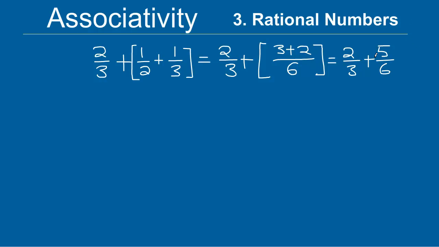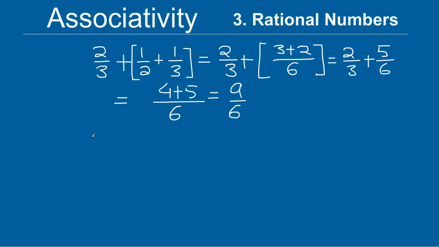Now we do this addition. So which will give us equal to, so here LCM will be 6. And 3 times 2 is 6. So 2 times 2 is 4. Here we'll get 4 here. Plus the 5 will be as it is. So we will get 9 over 6. So obviously we can simplify it, but for the purposes of this question, we are trying to see if the values will be same. So let's leave it the way we have it here.